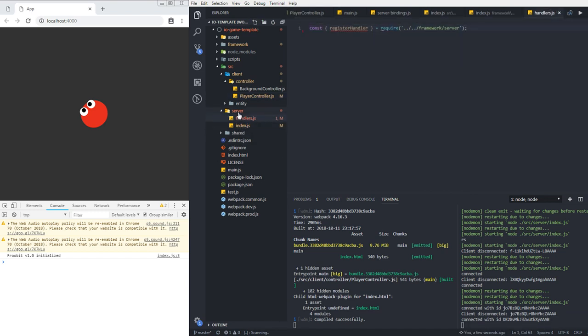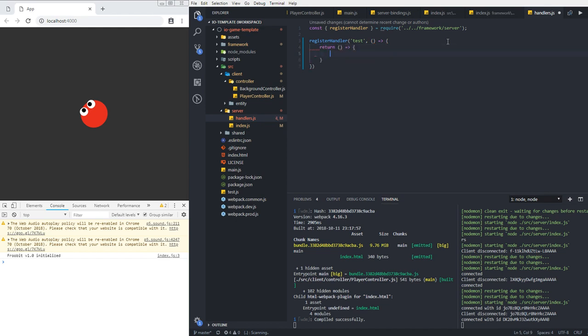So in the server folder, in the handlers JS file, you register your socket handlers. Basically, you listen for events on the socket. So you call register handler, you say which type of event, so we call it test, and then you give it a function which returns a handler function.